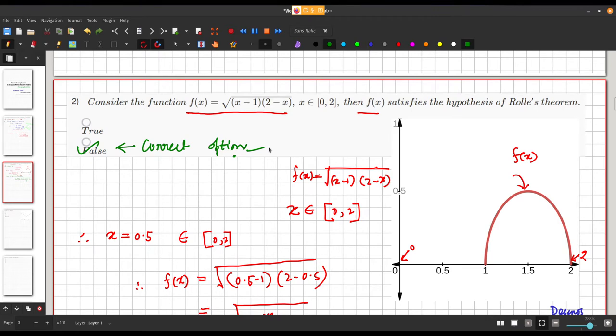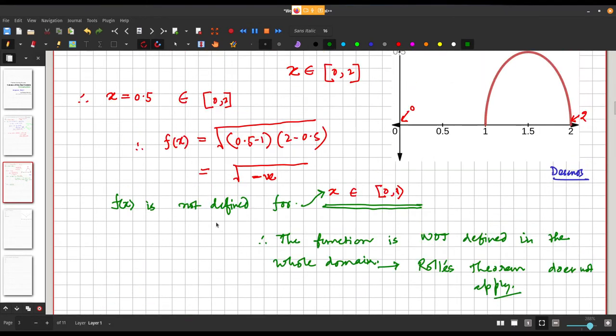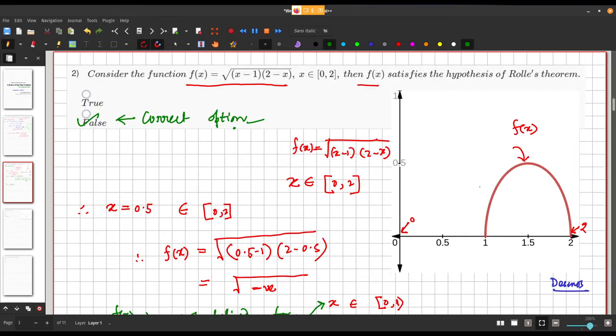Now, in last week's assignment, we did a similar problem where the function given was, suppose g(x), the function given was root of (x minus 1)(2 minus x). And the question was exactly the same, whether Rolle's theorem is applicable or not. And we found that there was a special interval in which Rolle's theorem is valid. So let us see if we can do a similar analysis for this function also. So let us take x in this region, that is x belonging to 1, 2. Now let us see whether Rolle's theorem will be applicable in this region or not.